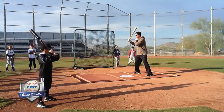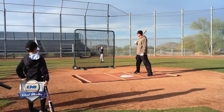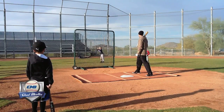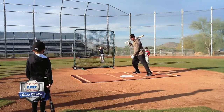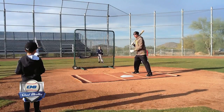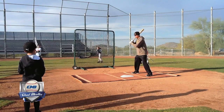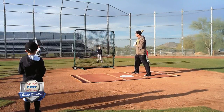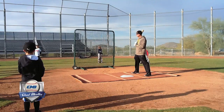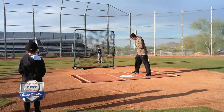Now we want to lift the bat up off our shoulder, we want to have our hands about shoulder high. Now what we're going to do from here, who can tell me what a load is? That's right, we get a little bit of weight going back before we go forward. I want to basically pull back before I go. We're kind of like a rubber band. We want to pull a rubber band back and then let it explode, right? Because when we hit a baseball, we want to hit it as hard as we can, as long as we can control our mechanics when we do it.